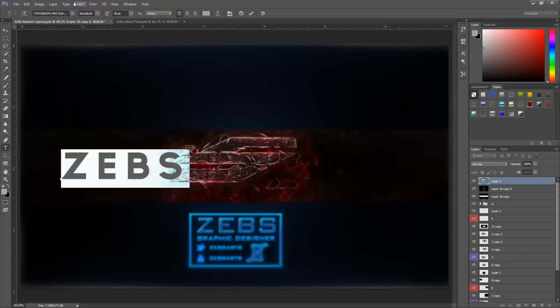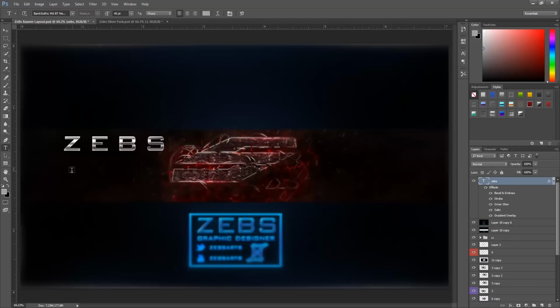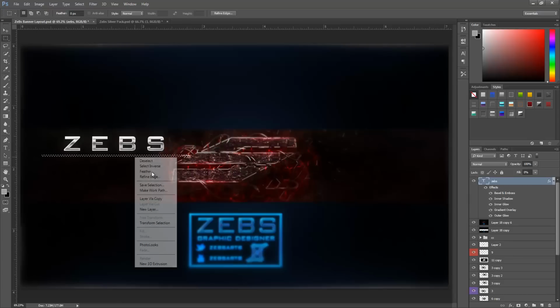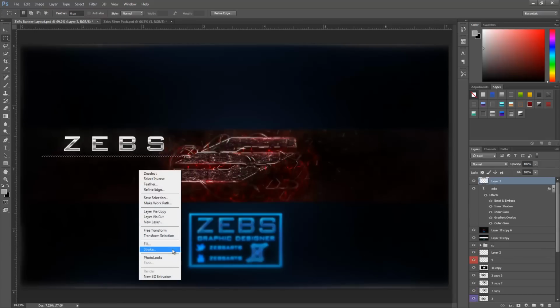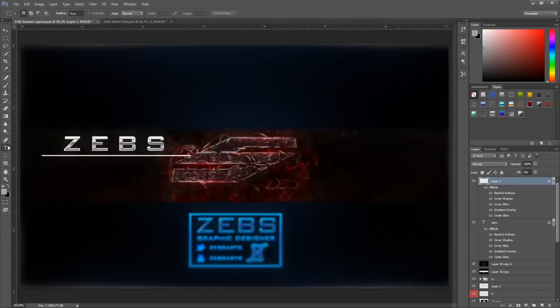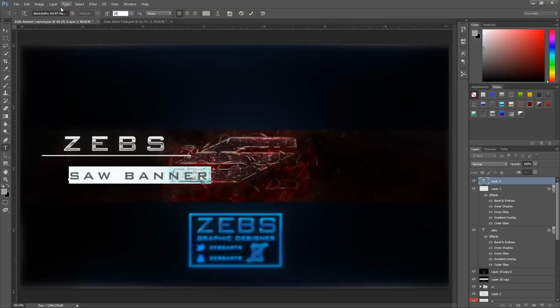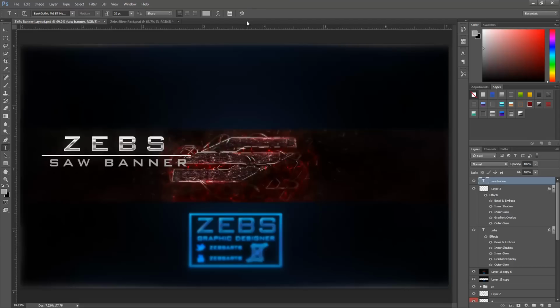And yeah, so just select a font, kind of like a cleaner font. You don't want to have some funky graffiti font, and just select, it doesn't matter, I'm just going to use this layer style. I'll use this one, and then just kind of make an underline under it, something like this, very thin. You want it thin, fill white. Boom, select that, and then just select the banner that you want. So I'll just say saw banner. Make this about 20, generally the size of the underline, the rectangle.